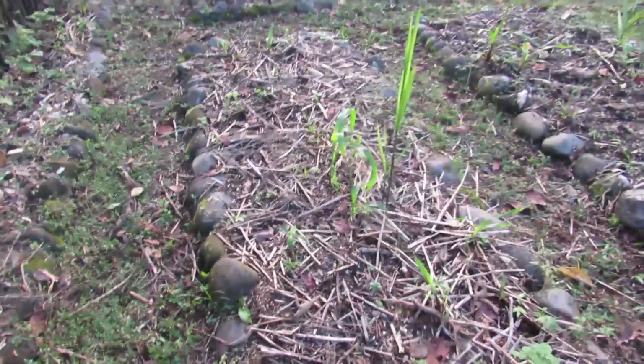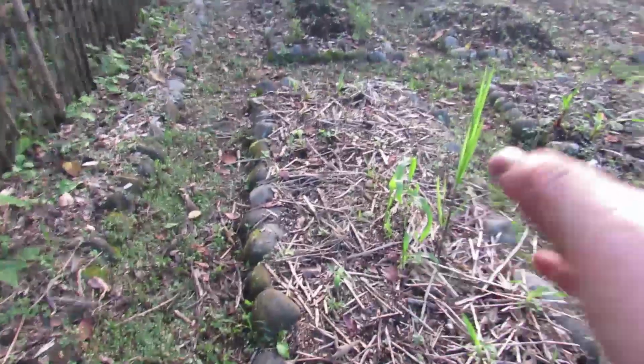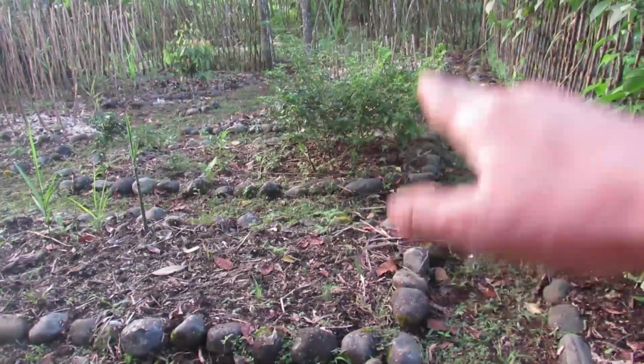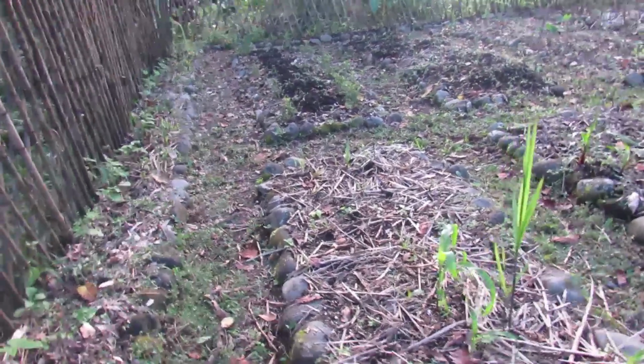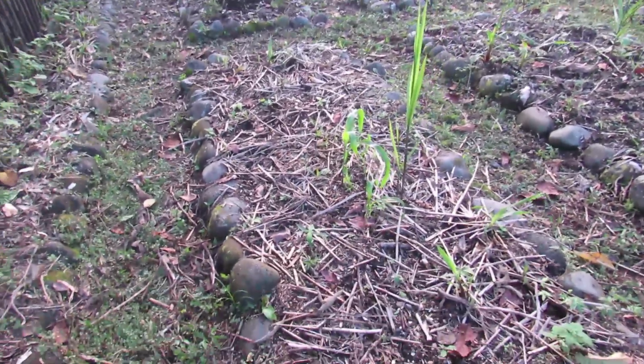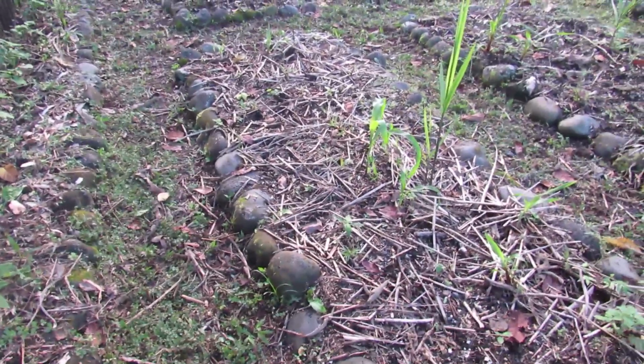I got this bed right here reserved for some bell peppers. These peppers are like hot peppers over there. This bed right here, I'm going to plant some bell peppers in. Hopefully they're going to do okay here. This is just an experiment because they may have to be done in a greenhouse here.